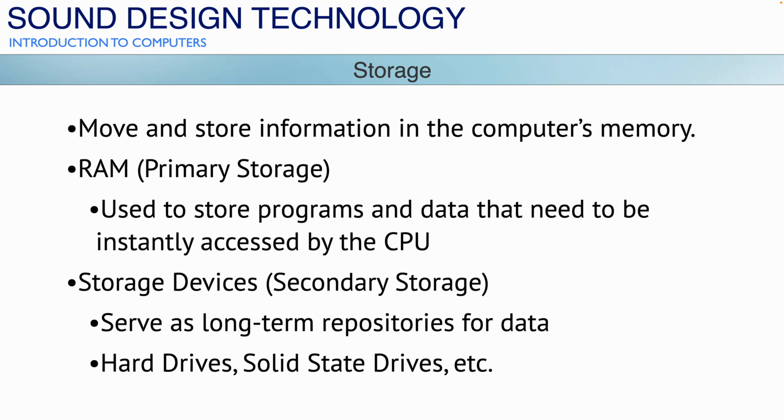What math is it doing on it? It depends. We'll talk more about that, but basically the processor is just a whole bunch of transistors, and a transistor can have a 0 or 1 state, an on or off state. So what it's really doing is just flipping transistors back and forth.